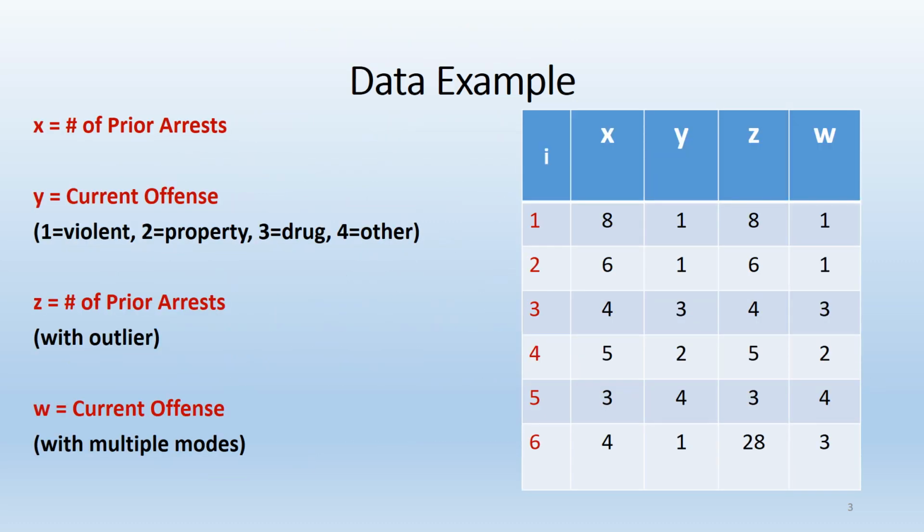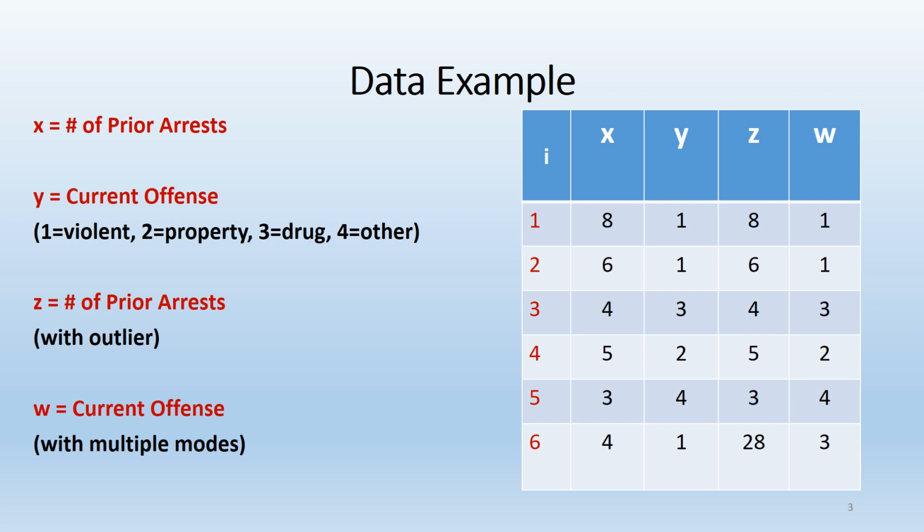So on this slide, similar to what we've seen in a few other lectures, we start with a data example. The chart on the right shows us a small data set. With the I column, we notice that there are 6 different cases or responses in this particular data set. And then we have X, Y, Z, and W, which are our 4 different variables. And then we just have some responses that I made up and threw in to create this data set. So let's quickly take a look at each one of these variables and see what they're measuring.